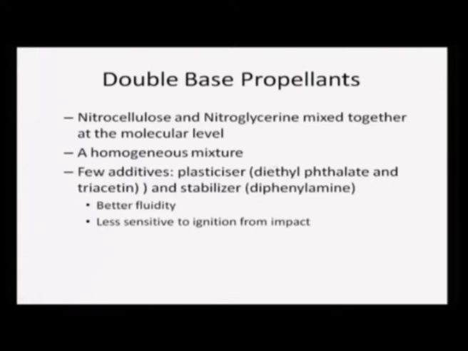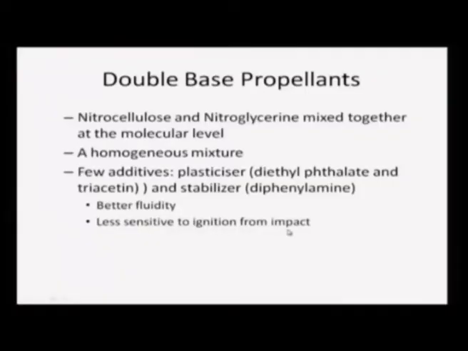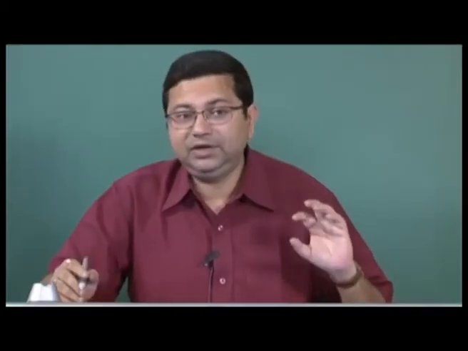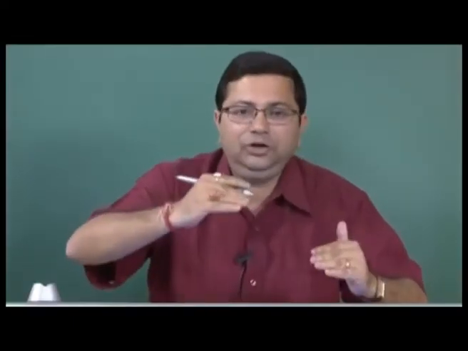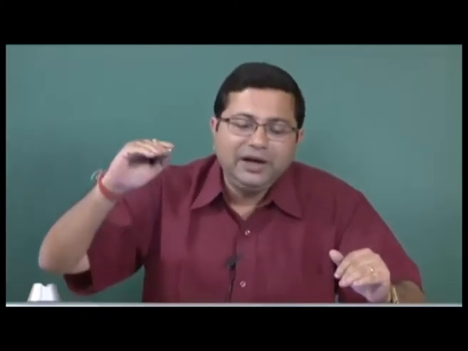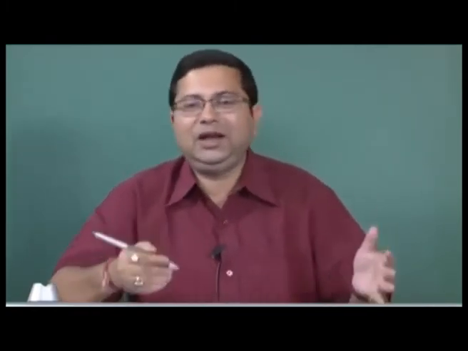So, the additives give it better fluidity. So, it burns at a constant rate, and also it is less sensitive to ignition from impact. Now, ignition, as I have mentioned, if it is ignited, it is almost impossible to stop it. So, therefore, ignition should not start on its own. So, these 2 will actually provide a threshold of ignition energy. So, from the ignition system we have to provide at least more than that energy, so that the ignition can start. So, therefore, essentially ignition cannot be started by accident. That is the idea of putting these things.